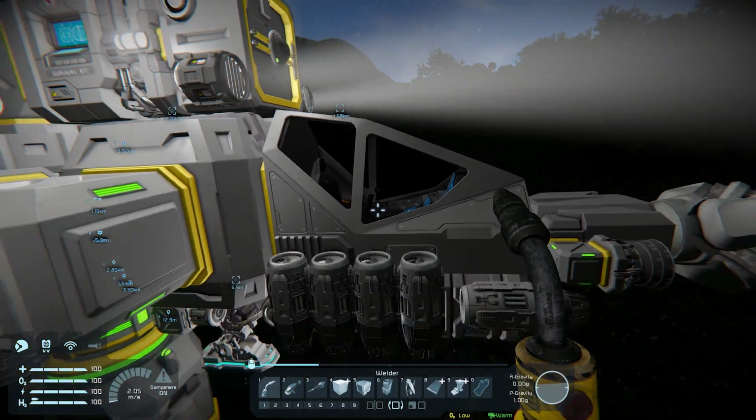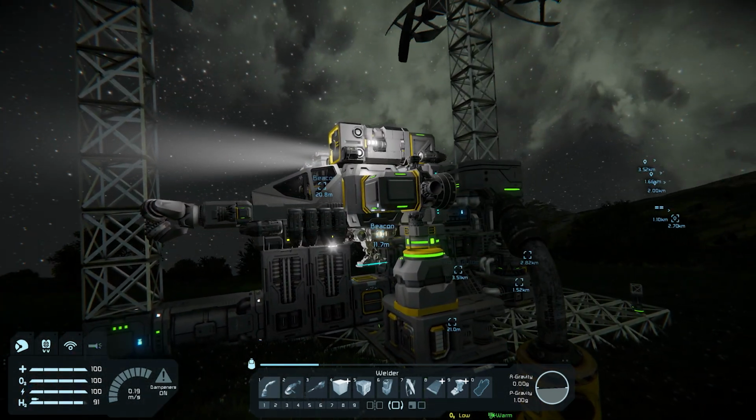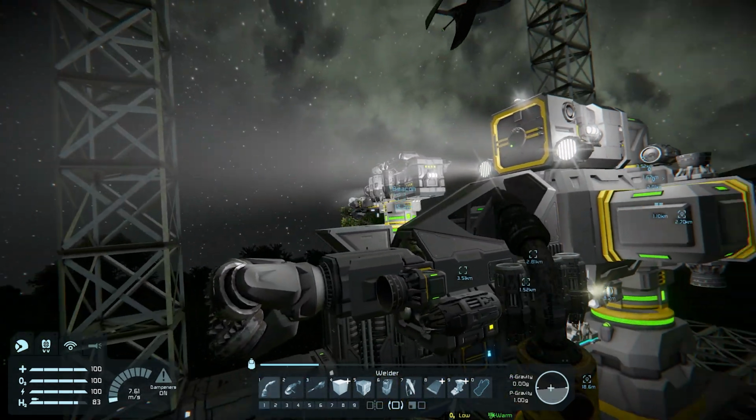As the battery still needs to be charged more, I'm gonna jump into my miner, collect more ice, and that way I can start filling up my hydrogen tank again. But that is something I can do off screen, so I will be back once the batteries are full and ready to go.